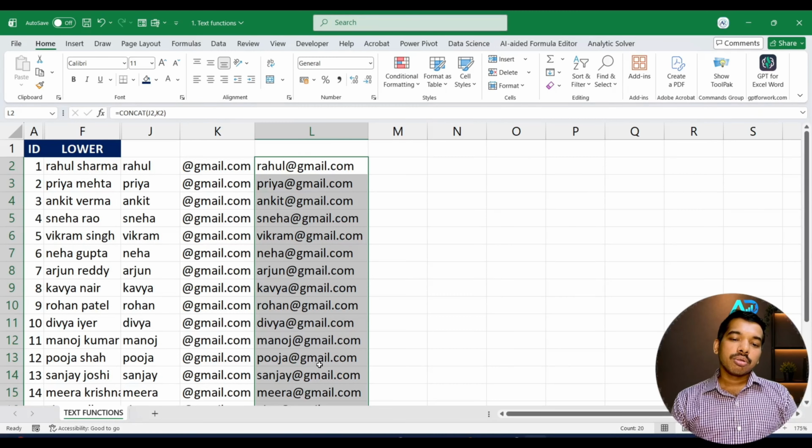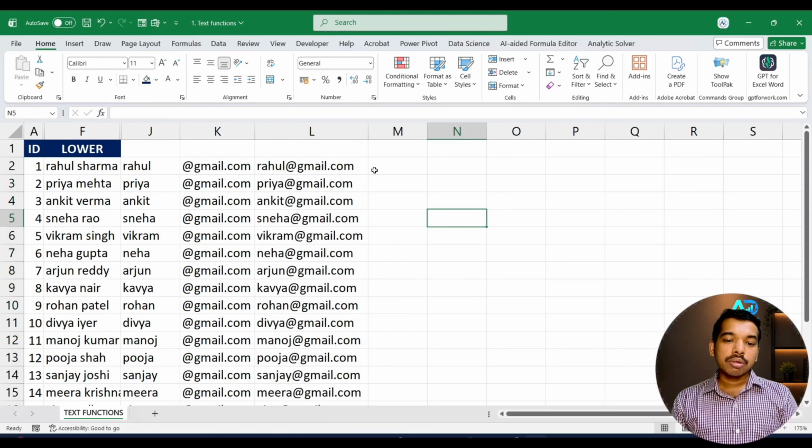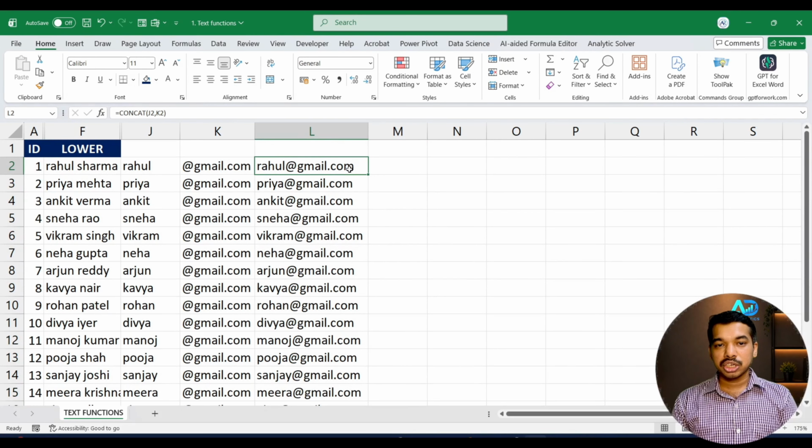As I said earlier, in the Microsoft Admin Console, if you want to create IDs for employees in bulk, this is the easiest way. You can just put it in the Microsoft console and create Microsoft IDs for the respective employees. So this is how CONCAT is very essential in analysis. Yes, that's a wrap of text functions.